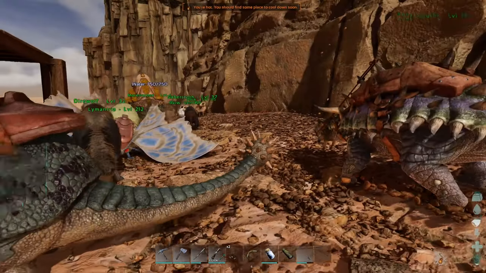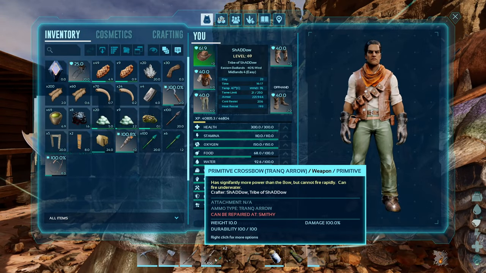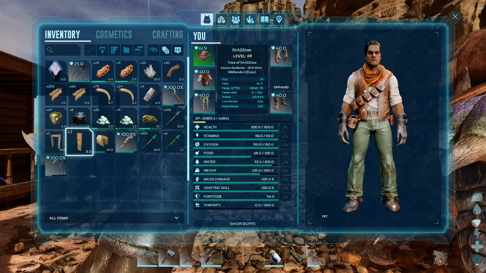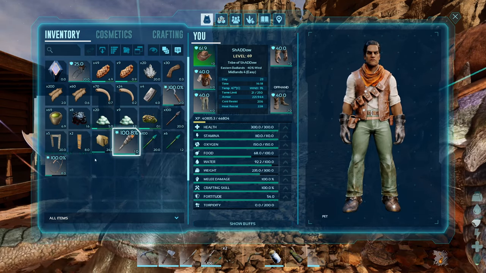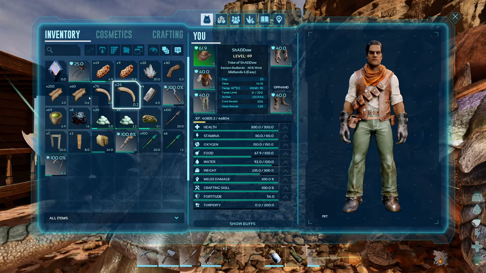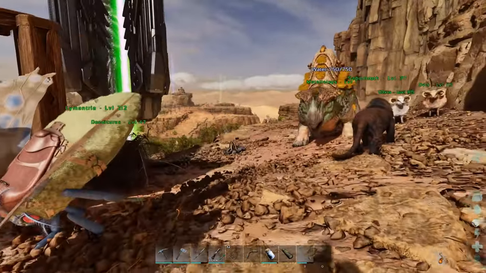All right, so, am I prepared? I've got Trank Arrows. I'm hoping that's enough for an Argentavis. It should be. I can make more anyway. Food, water, got my tents and all that good stuff. I've got extra stuff in my inventory for making cryopods, so I think we're good to go.